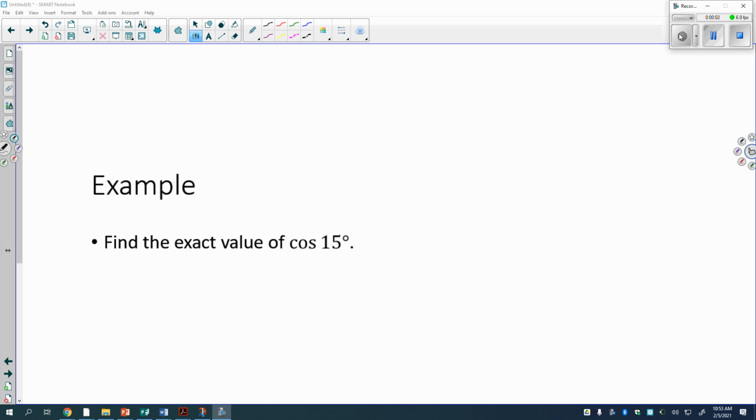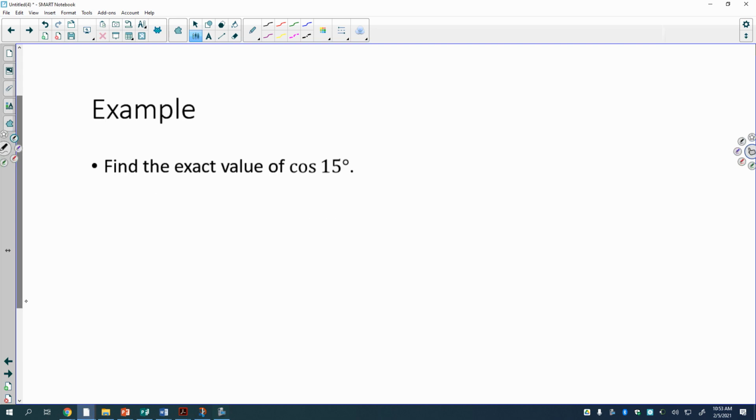Taking a look at this, where we're doing the cosine of 15, 15 is not one of those that we know off the top of our head from the unit circle. It is one of them, if you remember back to when we first labeled everything on the unit circle. It is one of the angles we labeled, but we hadn't put any points on it like we did with the 30 or the 45 or the 60s and all around. What we're going to do with this is change this cosine of 15 and make this into a couple of those angles we know that we can work with easily.